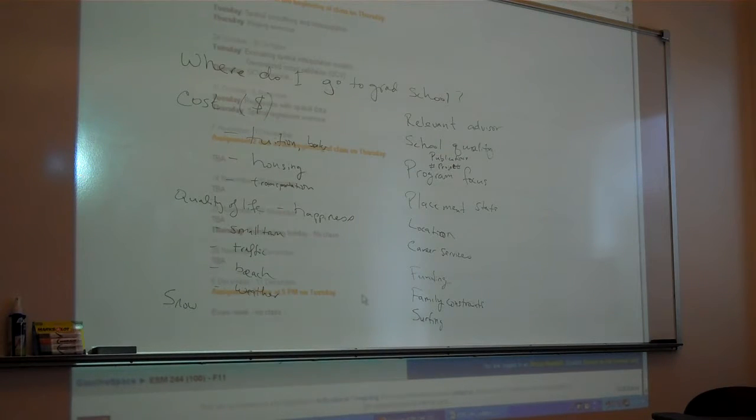Sometimes that sorting is so obvious that we do it without even thinking about it. If you want to be a PhD student, you're not going to look at any of the Cal State campuses because they don't offer PhDs. That just reduces your decision set right there. Most of the Cal States don't offer PhDs, or if they do, it's through a joint program. So you can say that those are unacceptable.